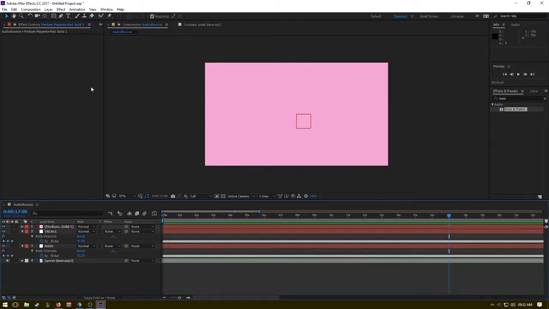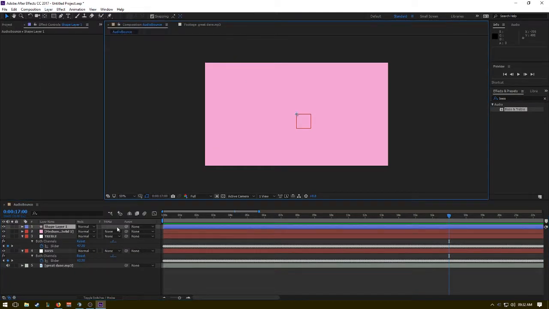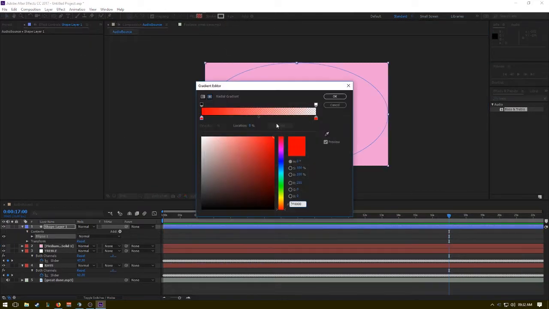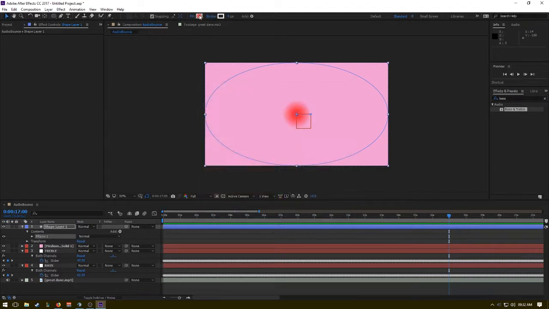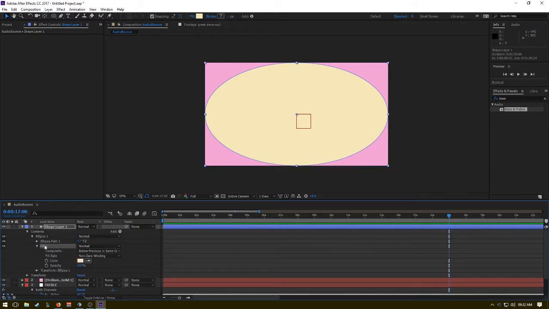And then what we will do is we'll make a new shape layer, and we'll just hold down on this and go to ellipse and double click. Then we'll create an ellipse. It has a gradient, which I don't want, so I'm just going to hold down Alt and click through these till we go to a solid color. Then in our shape layer options here, I'm just going to delete the stroke and leave the fill as it is for now.